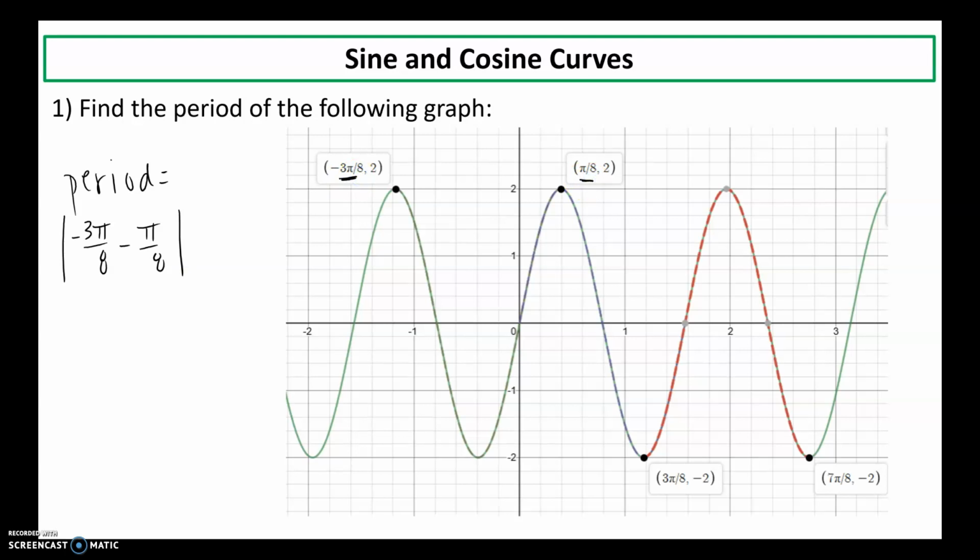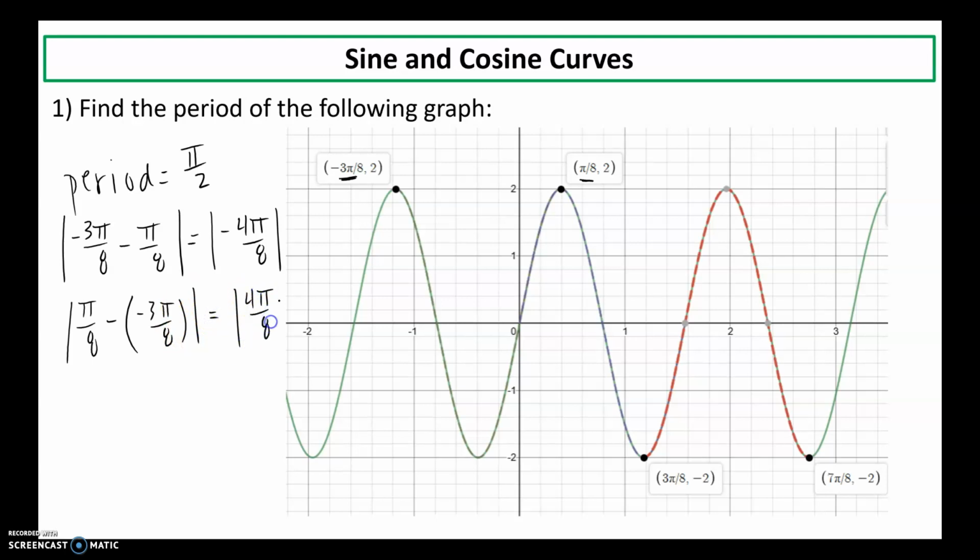Now, on your homework and on graphs, you're going to be able to see the scale. Okay, I put the points in because I understand you can't see those. So this would give me -4 pi over 8. So the period of my function is pi over 2. Likewise, I could do it as pi over 8 minus negative 3 pi over 8. And this would give me the positive value.